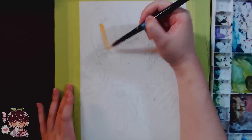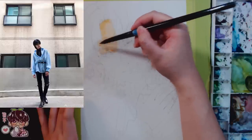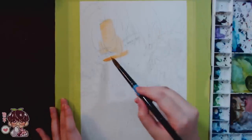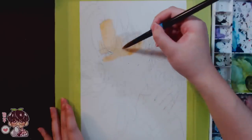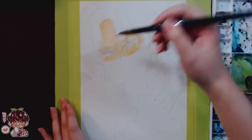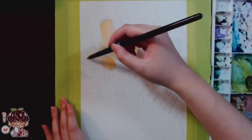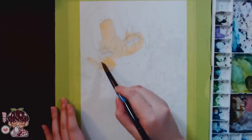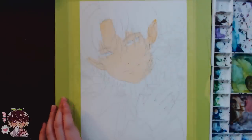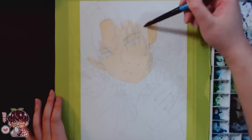Today I am painting Minghao from Seventeen — DK8. He's actually one of my favorites to draw and paint; his features stand out really well. I really like his whole aesthetic because he's a very artsy person — he's into fashion, painting, visual media, dancing, and performative arts. I really love doing paintings in different mediums of him because of his artsy side. I think it just fits really well.